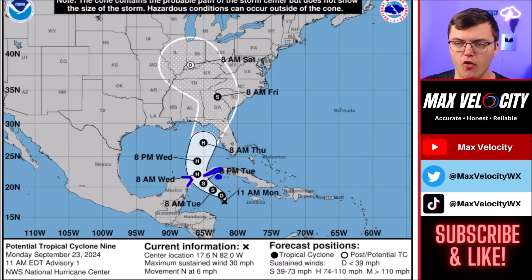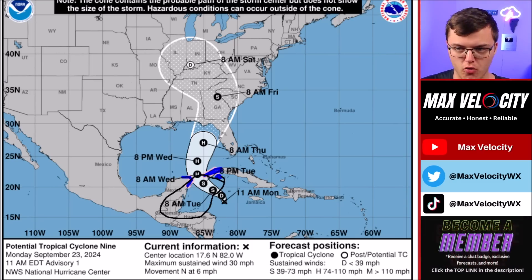The biggest thing we need to watch over the next 24 to 48 hours is how fast this intensifies over the Caribbean Sea, and whether it interacts with either the Yucatan Peninsula or Cuba. If it makes any land interactions, the intensity will be much lower. But if it goes right through this pathway in the Caribbean Sea and the Gulf of Mexico, this could very easily become the biggest storm of 2024 thus far for the United States. Their forecast has this becoming a tropical storm sometime late tonight or into tomorrow morning.